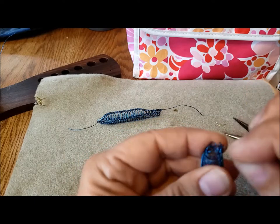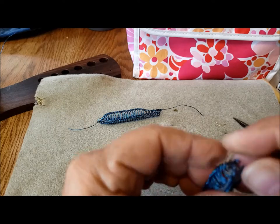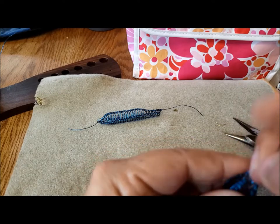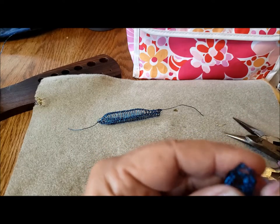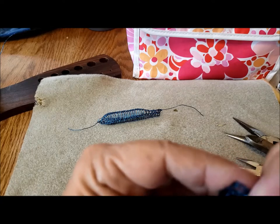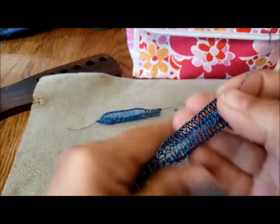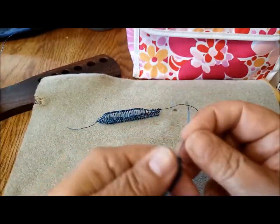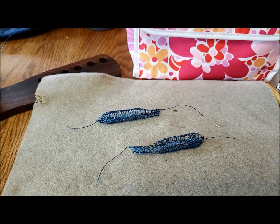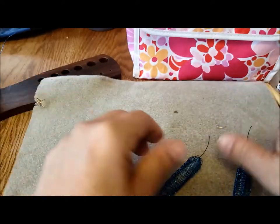Three, and I'm pulling this one a little tighter as I go. Four. And I think I'll go back through the first two. So, there we go. So, let's pull these through the draw plate. This was the top. This was the top.